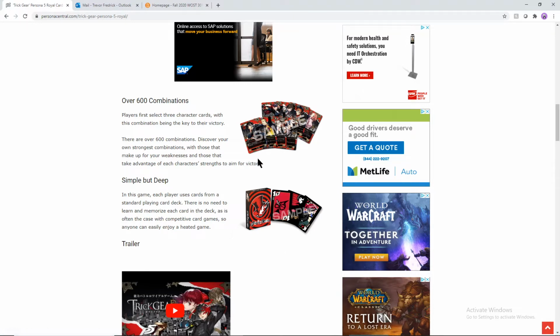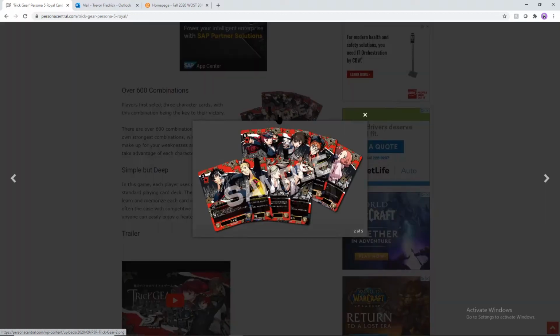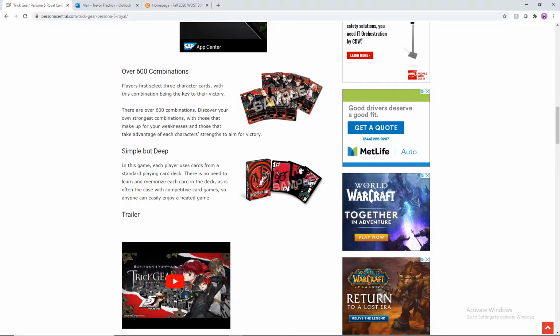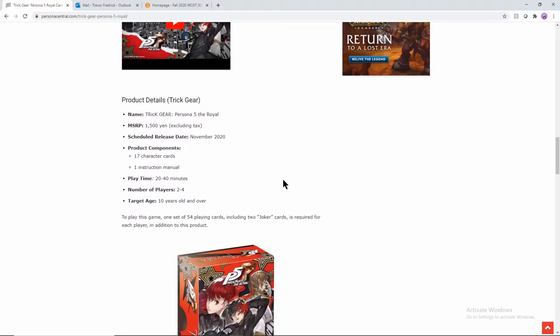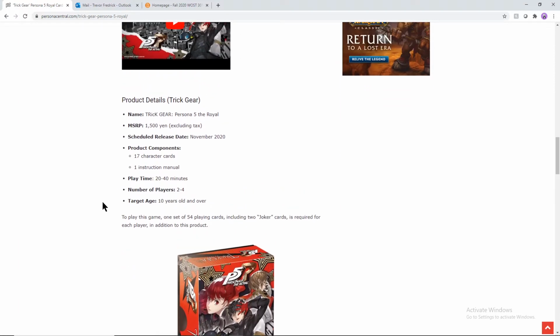But in order to play the actual TrickGear game, you need to have these face cards here, which have different stats and different abilities, depending on which character you use. So this looks like to be all of the normal characters here without them being in their actual Phantom Thief suits or anything like that at all. This is just a normal look of what they look like without being in their actual outfits yet. But we have two different decks that we're going to have to go over here when talking about this. There is a trailer out for the game as well if you want to go catch that after this video.